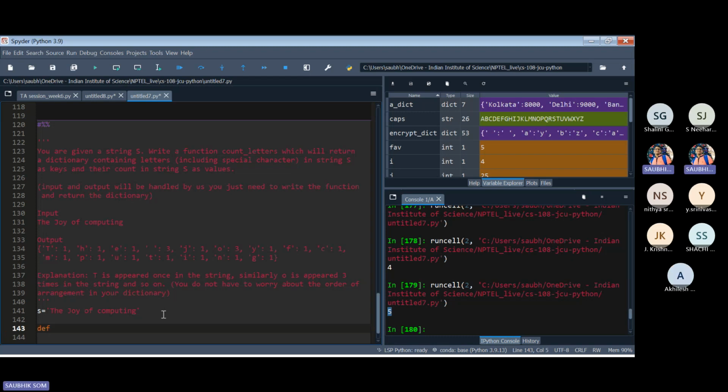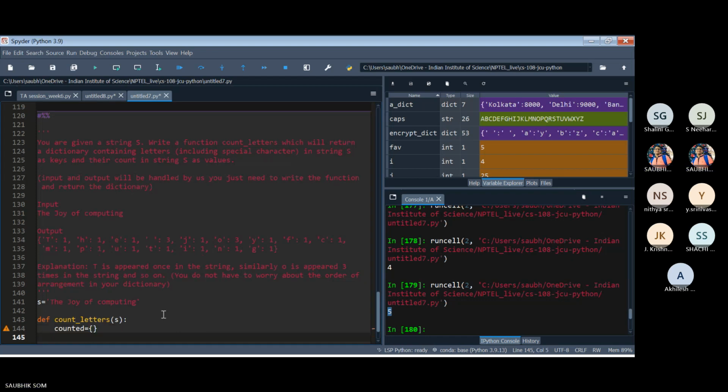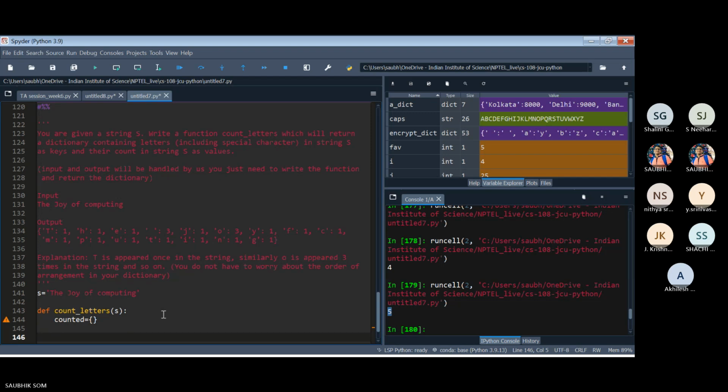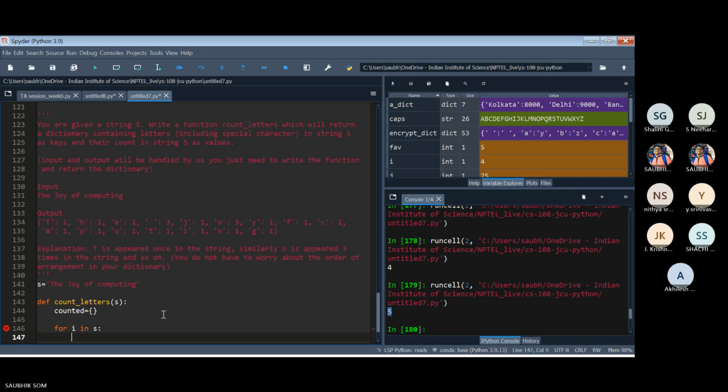So def count letters. And what will you do? I'll first make a dictionary, which will be counted maybe.